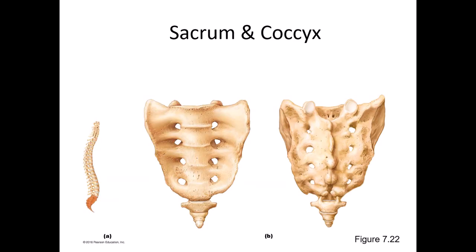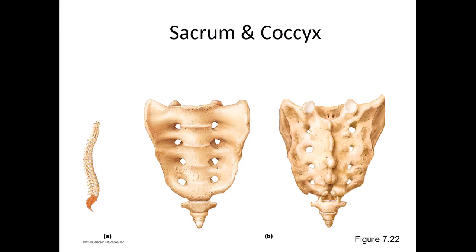Okay, so here you can see pictures of the sacrum and the coccyx, the anterior view showing you those fusion lines, those horizontal lines, so you can count out 1, 2, 3, 4, 5 separate segments. You see the anterior sacral foramina as well. On the dorsal side, you see that sacral canal, that passageway that runs through the dorsal side of the sacrum, and that kind of bump of bone running where spinous processes normally would be. That's called your median sacral crest.